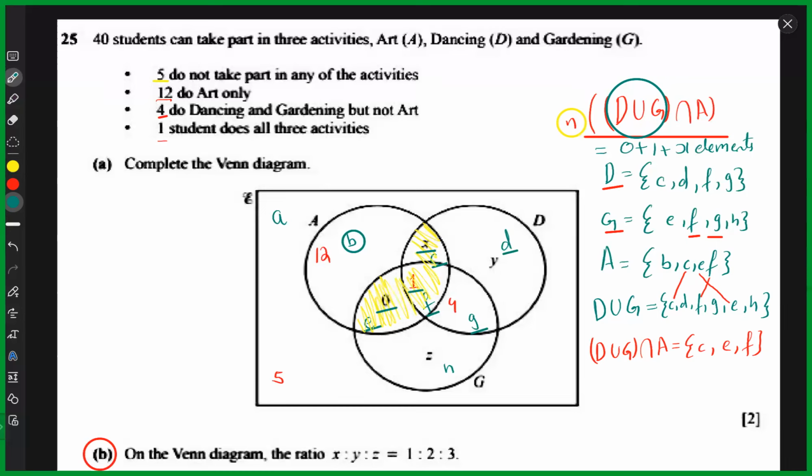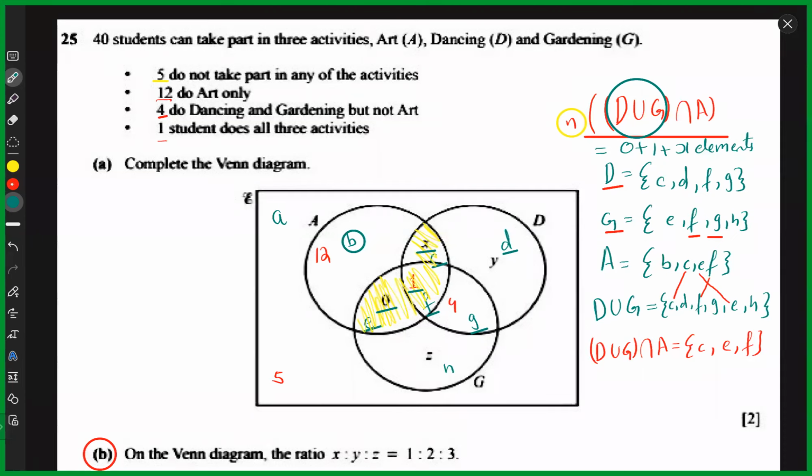Any questions? Anything that's coming to you? Ma'am, could you explain the labeling of the Venn diagram again? Certainly, yes, definitely. Okay. So for the labeling, we have two choices. Either you can number the Venn diagram or you can just name the different parts of the Venn diagram. Since numbers were already used, in order to avoid confusion, I just started off by naming.